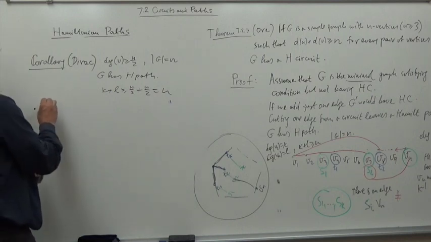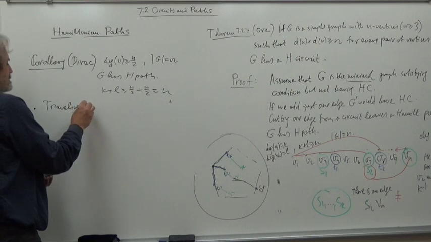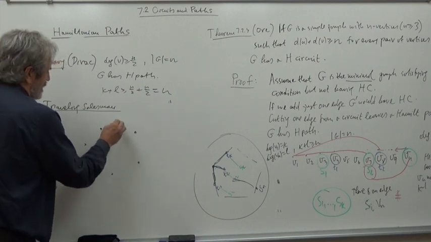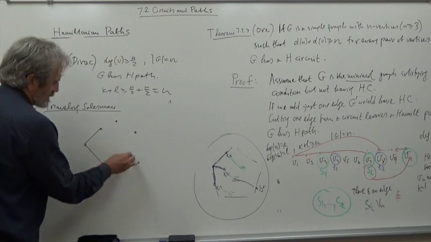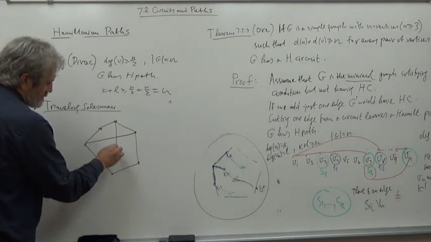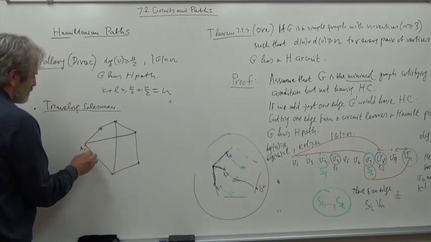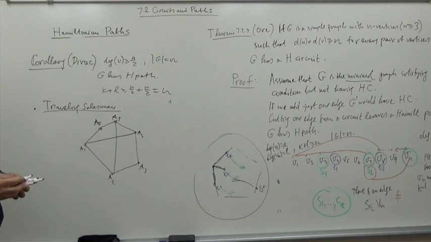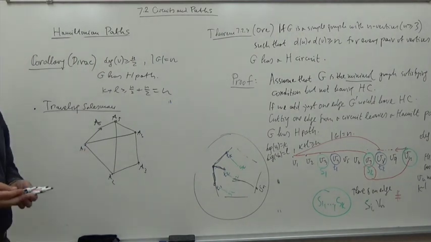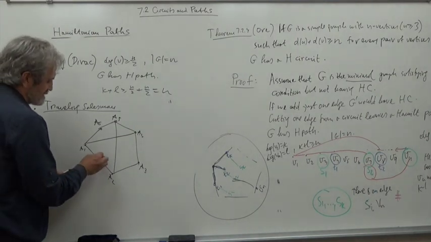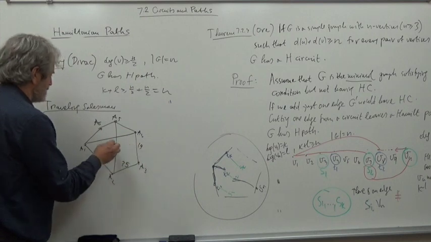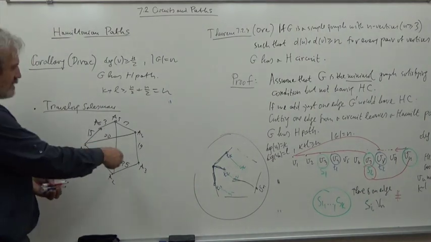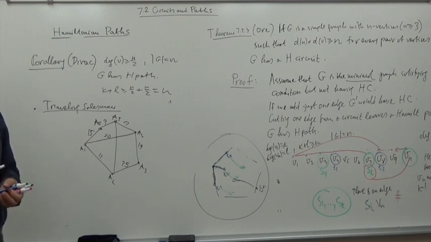And finally, the famous comment about the traveling salesman problem. So what is that problem? The problem is that we have a graph where we have not only edges, but edges are weighted. We will see that in section 7.5. So there are some edges, some connections. So these are cities, A1, A2, A3, A4, A5, and there are connections between them. And then you want to make a path or a circle, depending on the formulation, where you visit all, and then there are some distances here, 17. So a salesman wants to visit all of them, covering the shortest distance possible.